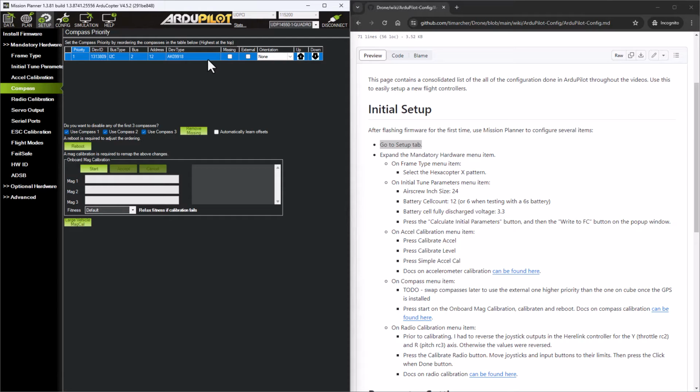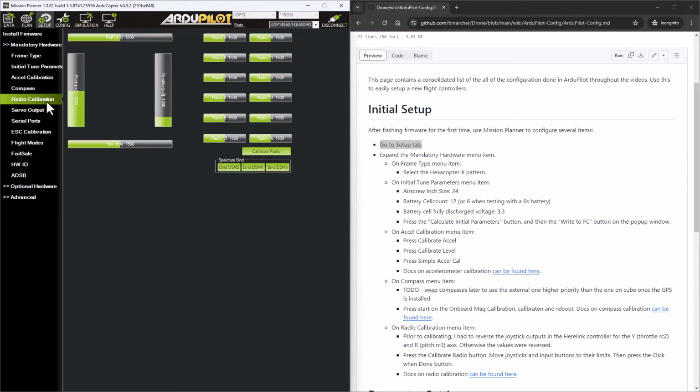When you add the GPS unit on, it comes with its own compass, and it will show up in this list as well. And so that's where we're going to come back, and we're going to swap the compasses so that the primary compass it uses is on board the GPS rather than the one on the flight controller. So for now, I'm going to skip that, and we'll go to the radio calibration menu.